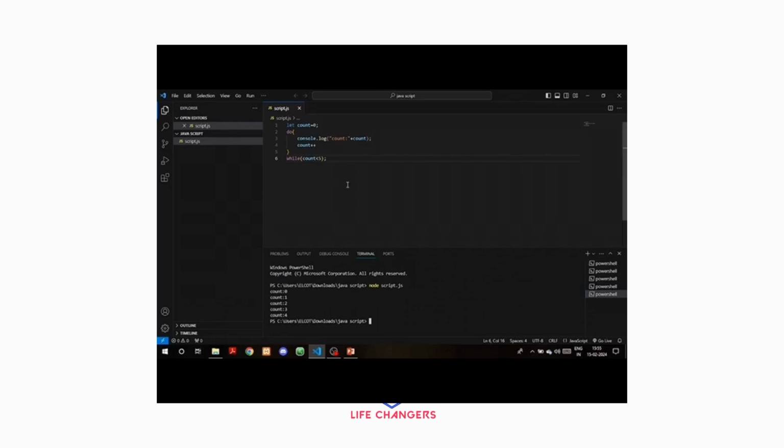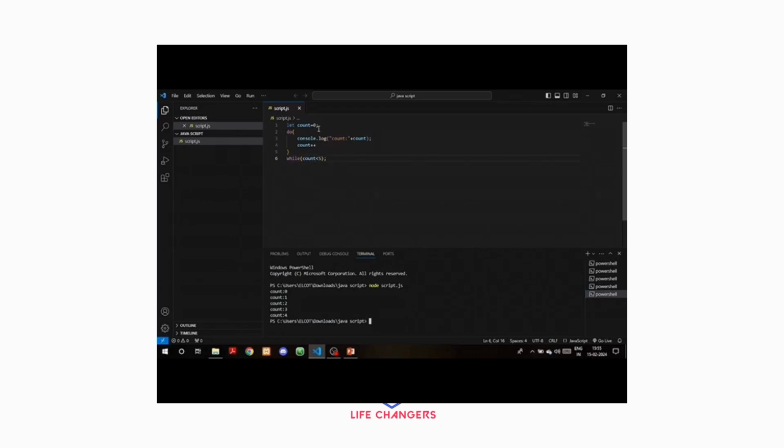Here I will explain this do while loop code. In this code, we assume the variable count value is 0. Then I console log count, which is incremented each time, so it goes 0, 1, 2, 3. The while condition denotes that the count value is less than 5.